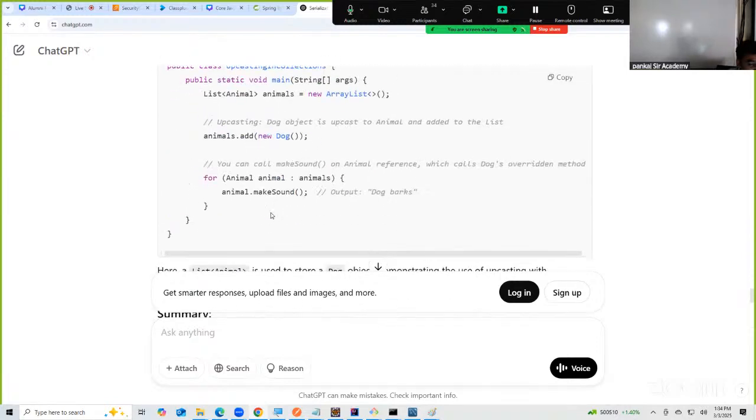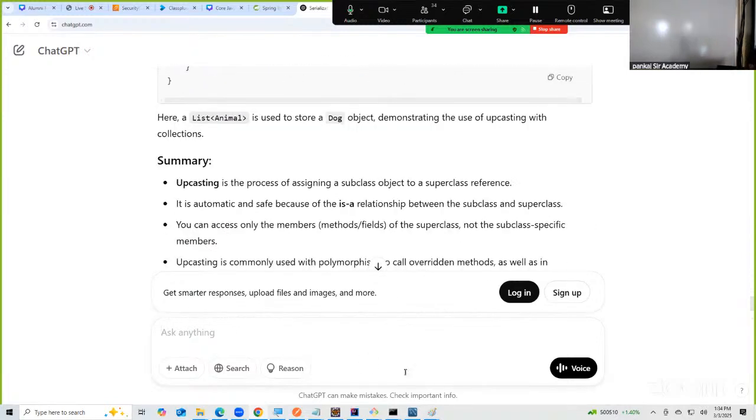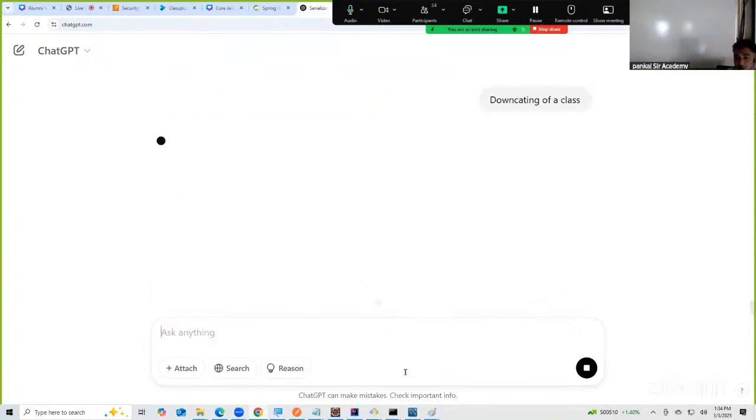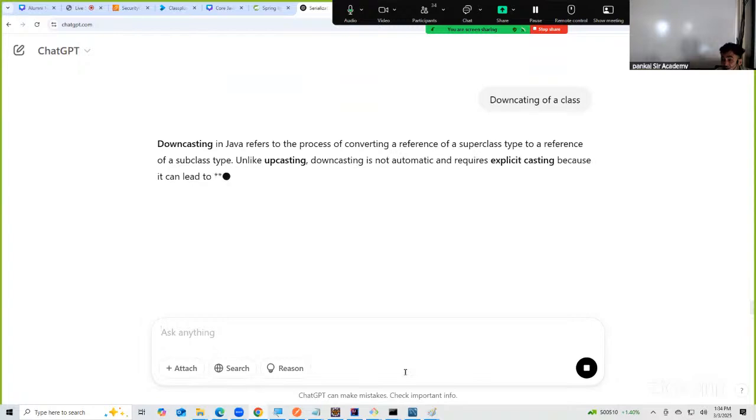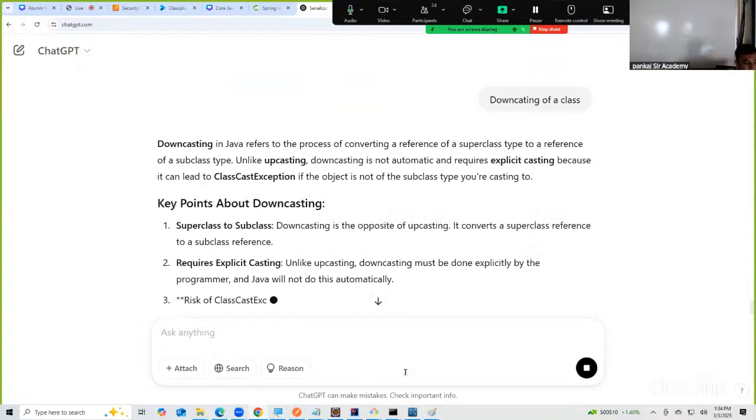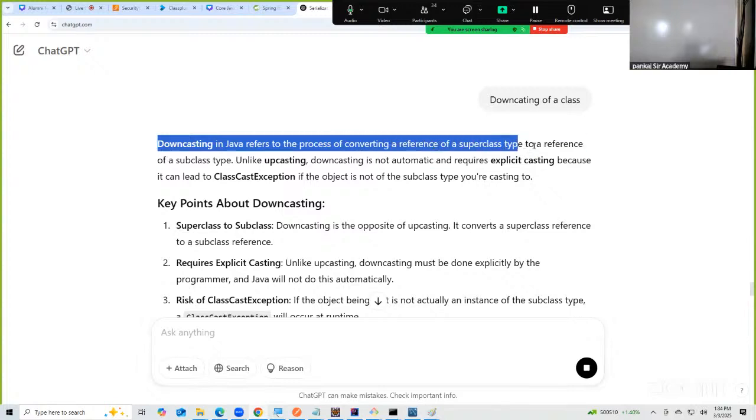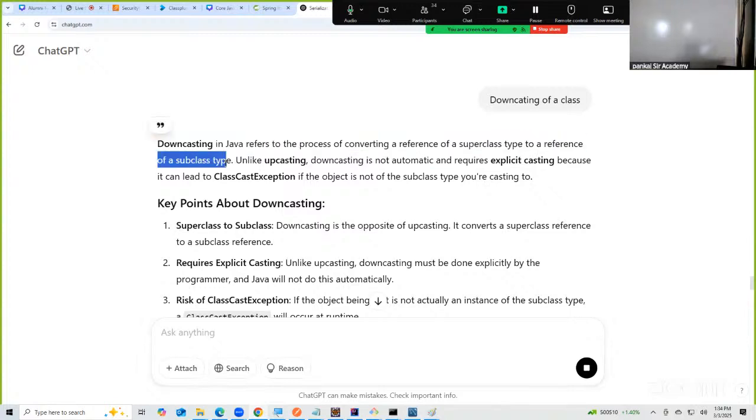Okay. Then what do you mean by downcasting? Downcasting of a class is the other way. The parent object's address we are storing in the child reference variable. Downcasting refers to the process of converting a reference variable of superclass to subclass. Meaning like this.